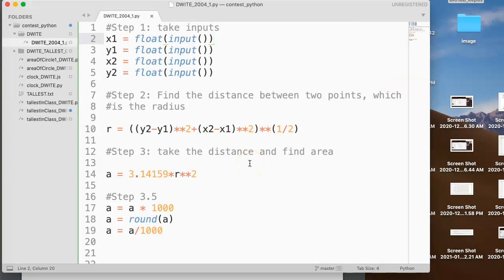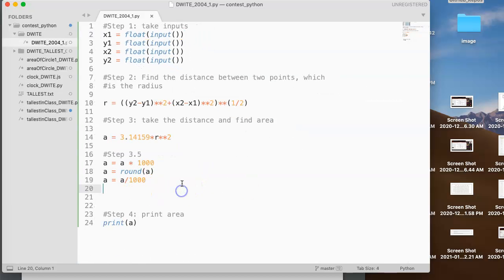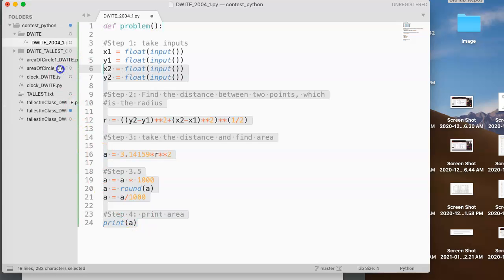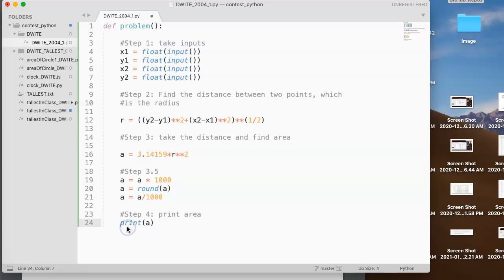Maybe before I go, I'm going to do one last thing, and it's going to seem irrelevant, but as we get into harder contest problems, this is actually really useful. What I like to encourage students to do, when they're doing contest problems, is make a function, shove your problem in the function, and then just invoke it. So now that entire problem is inside a function, and then I call it. The program reads all the way through, hits the bottom, says, oh, run that function, and comes back up here.